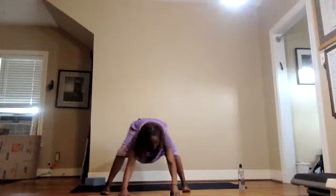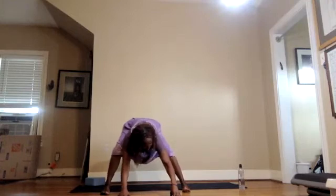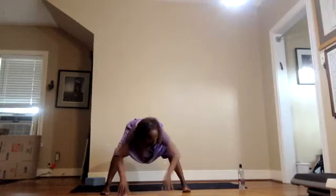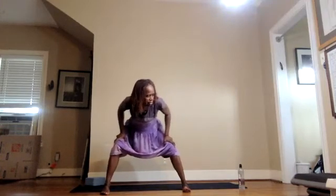Shift right to left, keeping the chest semi-lifted, seeing what's going on for the hips. If this is too much, you can, of course, bring your hands on top of your thigh, and you can shift here. Perfectly okay. Now, straight arms, straight legs, lifting the chest fully.